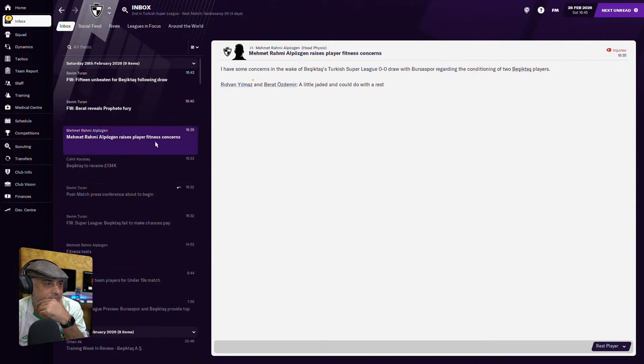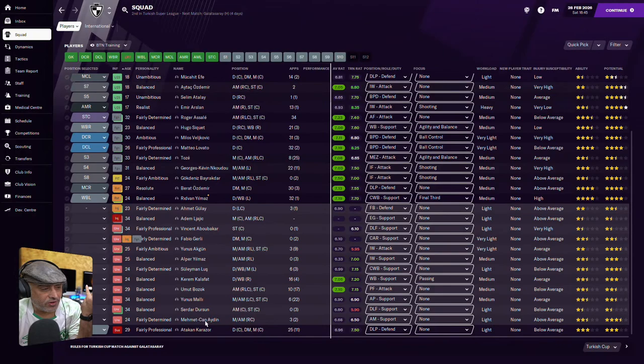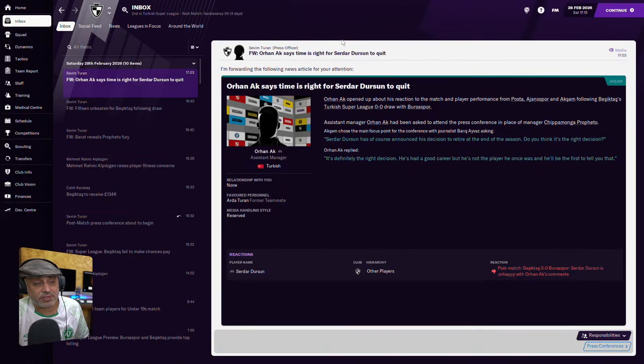My problem is this, right? Half my squad, this group, they didn't register them. Now I'm left with all these players and I have problems. I don't have enough legs to carry me to the end of the season. It's just the players on the pitch. What a joke.